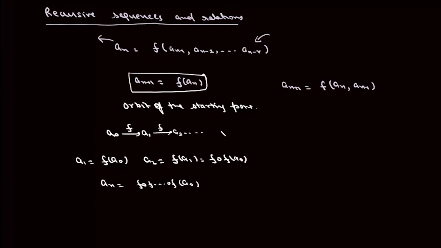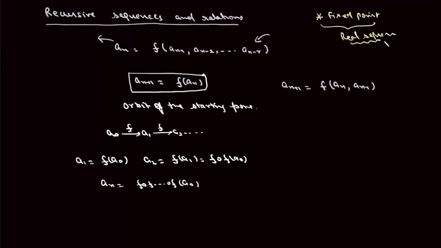Now this lecture is primarily concerned with the techniques that we can use to simplify and solve recurring sequences or relations. There are additional questions which are generally asked in the ISI and CMI, which relate to fixed points or limit points, monotonicity, boundedness. We have covered all that in a playlist called Real Sequences. I'll put the link to that playlist in the description below. So for fixed point, stability, global behavior, you can refer to that playlist.